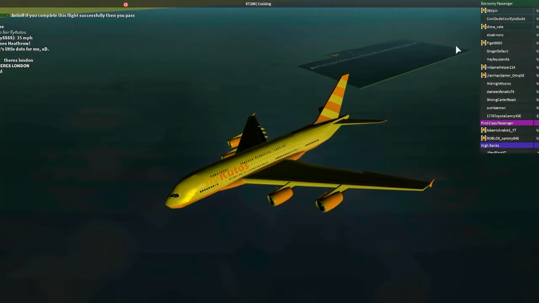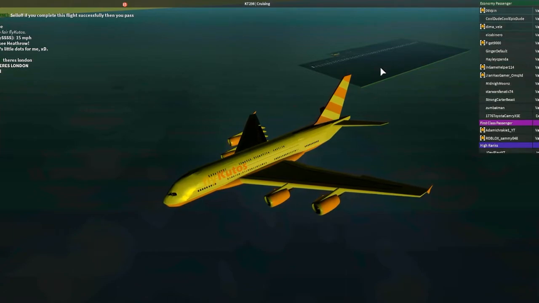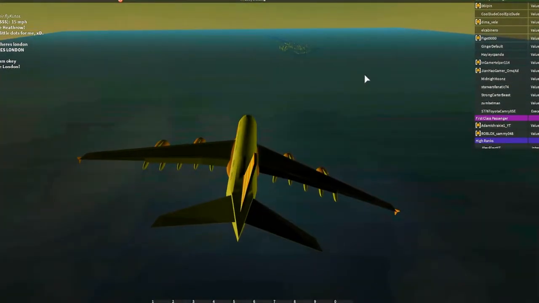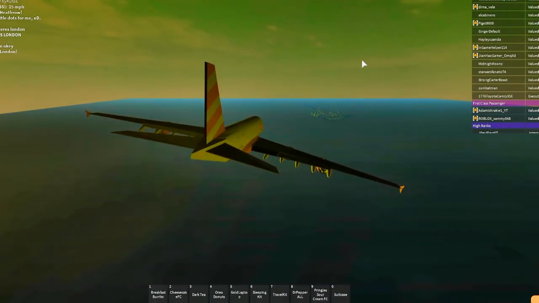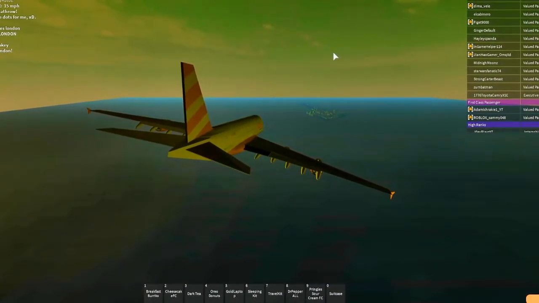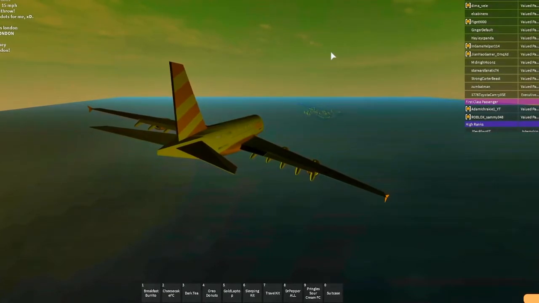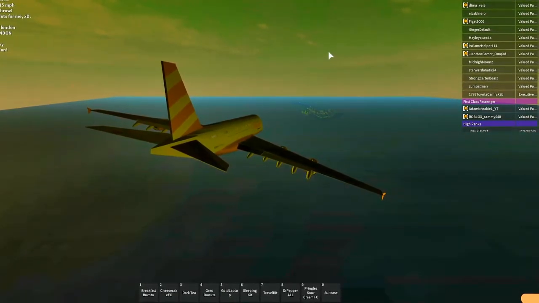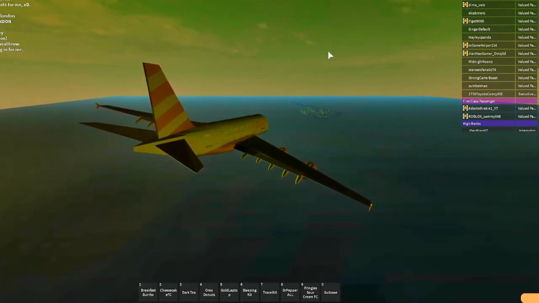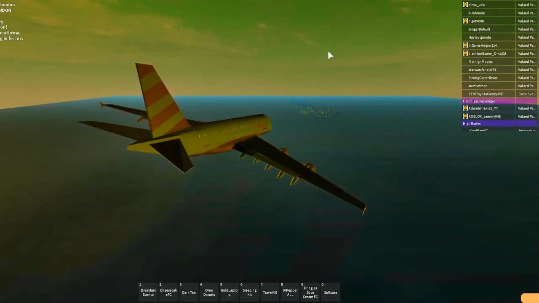So there's Daytona where we took off from. It's been almost an hour. And we're gonna finally be touching down in London. And I have touched down in London before. You get free golf carts. You get to go explore the city. They have a Ferris wheel that does not work.